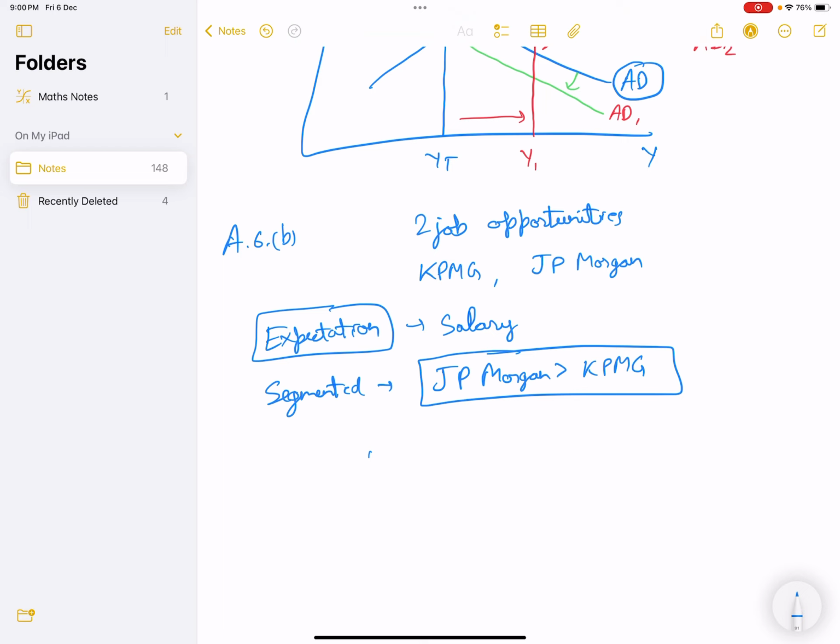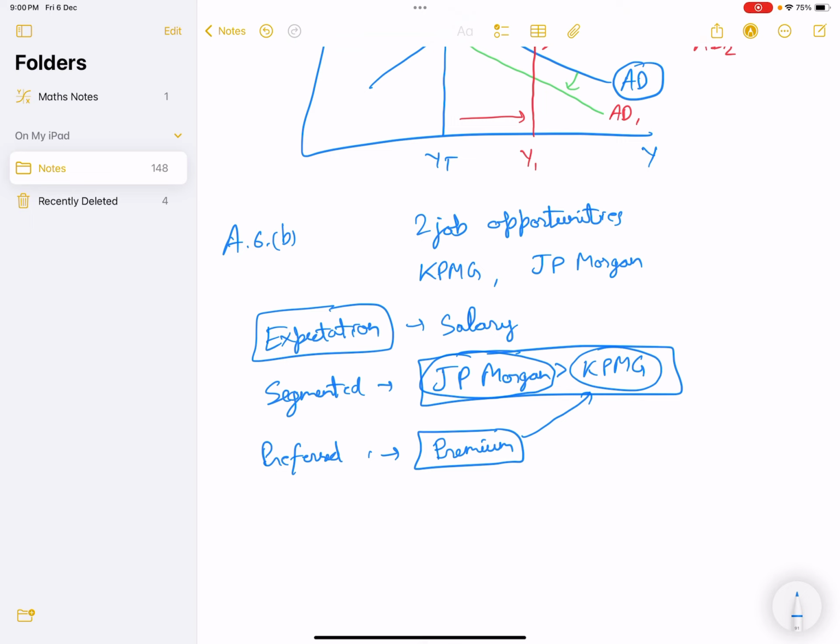So it states that irrespective of what other factors are, you will prefer JP Morgan over KPMG any day. And the third, the preferred habitat hypothesis, would state that although you prefer JP Morgan over KPMG, if they pay you some extra premium in the form of different perks or salary, you might prefer KPMG over JP Morgan. So in case you go for KPMG, they'll give you the salary, and since you wanted JP Morgan as the first priority, they'll compensate you by paying some premium to you.